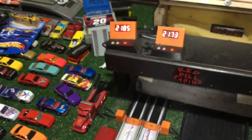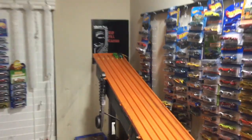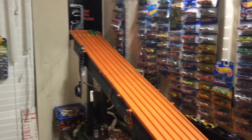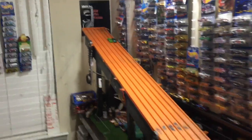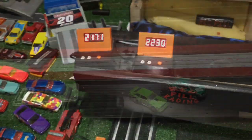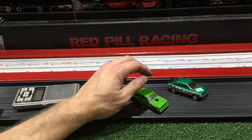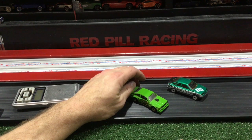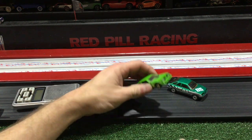Slowed down for the 442. The laser wheel's picking it up a little. Run them one more time. We'll make a third run. Those Gold Hot Ones wheels are the fastest wheels out there, but they are inconsistent. Let's see if it picks it back up. Slowing down. All right, that 442 ran good the first run. The Sierra seemed to pick it up every run, but the 442 was dropping off.